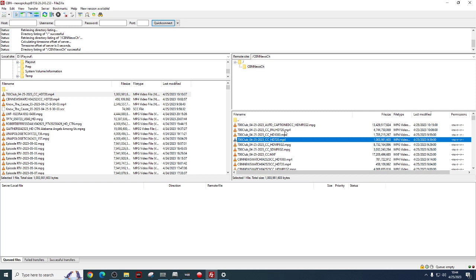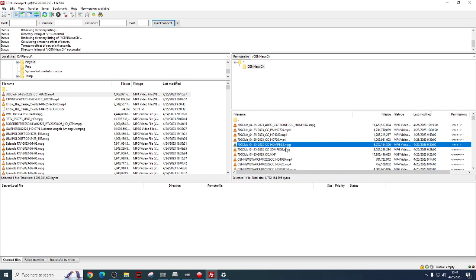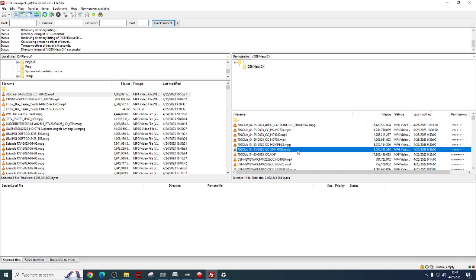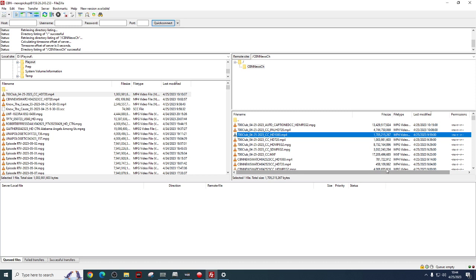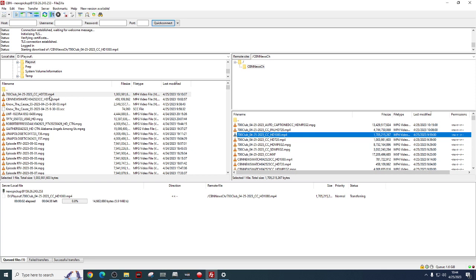It will play any of these except for the PAL, but the one that's quickest to download and looks great is the 720. This is the MPEG, which is a bigger version of that. This is the SD version of the 700 Club, and this is a 1080 version. See, it's a little bit bigger, but we really don't notice any difference. But for this case, I'm going to download the 1080 because if I would download the 720, it would overwrite here. Understand, I've already got today done. I'm just picking this one so the download would work.